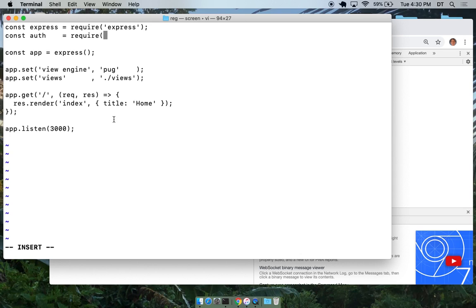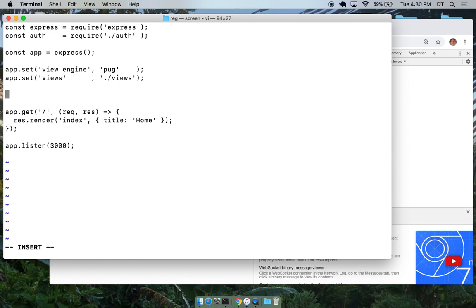So we're going to put the stuff related to authentication in this auth router. We're going to require it. This is a router that we write, so we have to give the path name. We can't just name it. So it's going to be called auth. That's what I'm going to call it. And you know, when you have a router, it's called middleware.